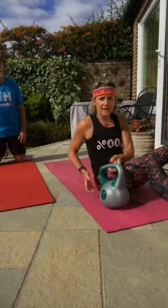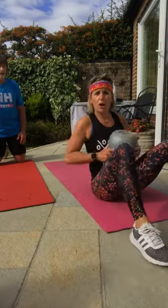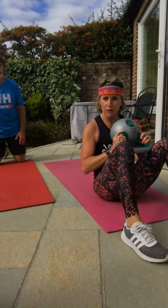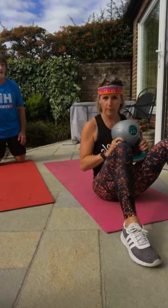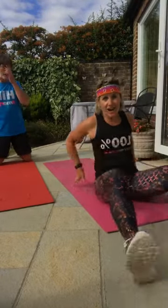Your second one, using your weight. You're here, you're sitting down on your backside. Your feet are wide, your weight is here. You're coming down and you're coming back up. Nice and slow, keep the feet firmly on the ground and keep the weight here. If you want to step it up, as you come up, we push up. So you have knee taps and crunches. Are you ready?